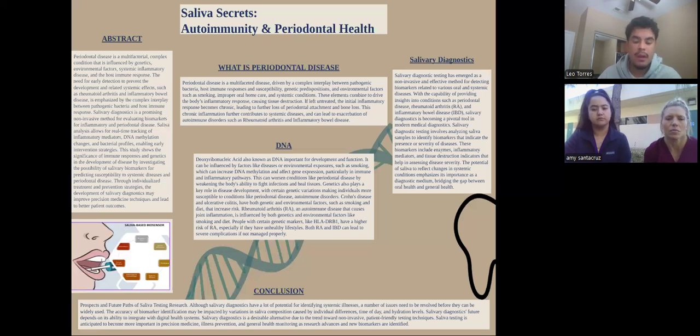So these are associated with the collagen breakdown that happens with periodontal disease once we start to see the bone recession or bone loss. And then another important thing is bacterial profiling. With salivary diagnostics, we can profile which kind of bacteria are most prevalent in our patient's mouth. So we can associate things like P. gingivalis or T. forsythia with periodontal disease or gingivitis, depending on what kind of bacteria is most prevalent in their mouth.